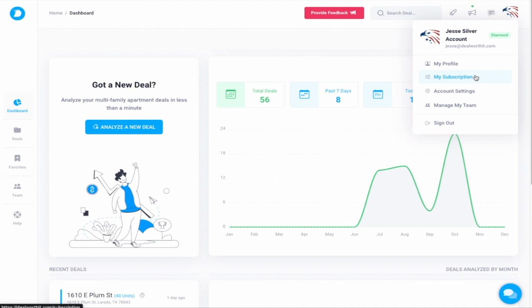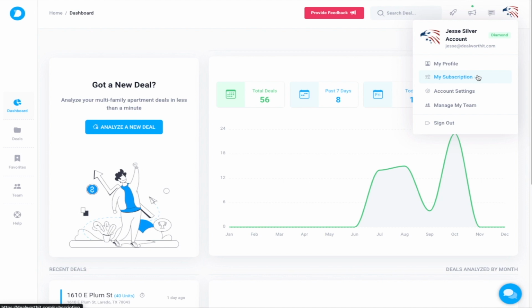So we have a silver edition, which is the quick underwriting tool only. So if you're just looking for a quick version to analyze deals within a couple minutes and be able to move on to the next one, that is the silver edition. The gold edition gives you the detailed underwriting. Now this is for if you do have deals that are ready to go and you need an actual underwriting model. This is perfect for that. This replaces all of those spreadsheets, so you don't have to accidentally delete one cell and then the spreadsheet no longer works. This tool makes it very simple and easy to run multiple scenarios, and we'll go through that.